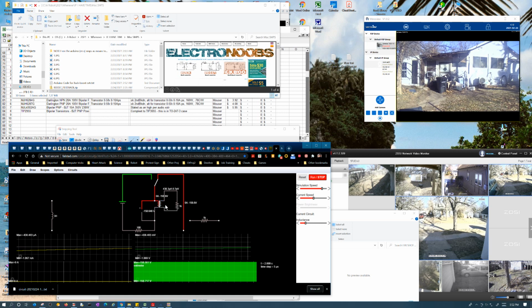But again, this may not work that way, and I'm willing to suspend my disbelief a little bit, because we aren't actually allowing it to draw that, in this case, half an amp. Because when I tried doing that, what did it do? It lowered the voltage. Well, that doesn't make any sense. I'm saying it was taking the exact same amount of time to discharge, but then again, I don't really know how much energy was actually stored in the field for that matter. So, but I don't know.